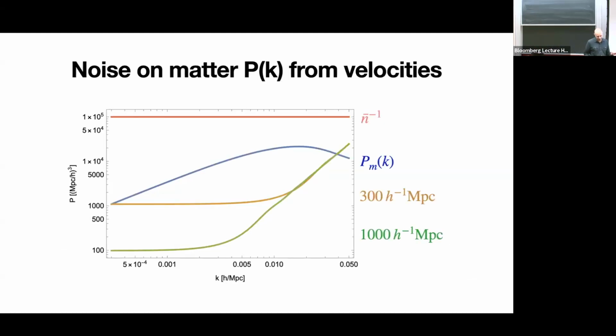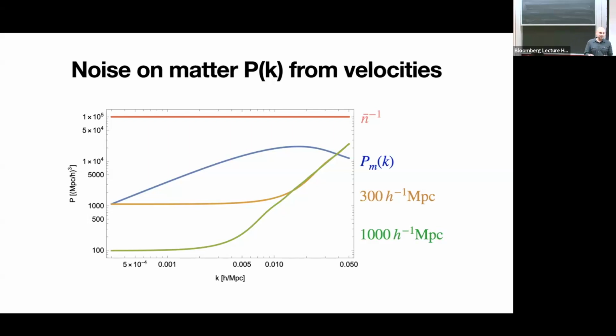So for everyone else, the great thing about this is that when you reconstruct the matter field from the velocity field, the noise in the reconstruction is smaller, or can be orders of magnitude smaller, than the shot noise in the tracers used to do the reconstruction. Okay, so I'll say that again. The noise in the reconstruction can be orders of magnitude smaller than the shot noise in the tracers used to make that reconstruction.